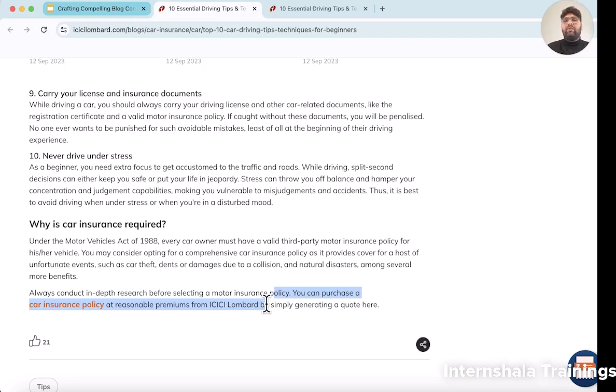For a blogging website, a CTA could be to read the next blog or to read similar content. For a real estate website, lead generation could be a CTA. So all these are the few important points while crafting a good blog. We have seen 6 major components: title, subheadings, first paragraph, image, entire piece of content, and the CTA. If you use all of these things wisely, your blog will definitely outperform others.